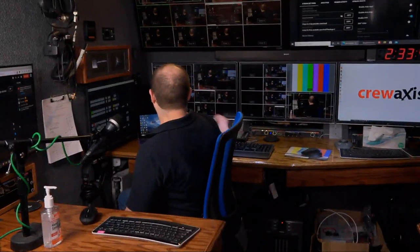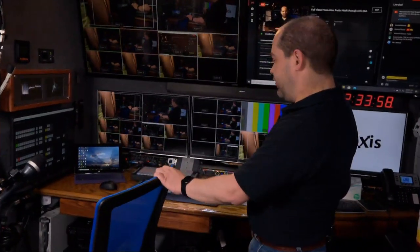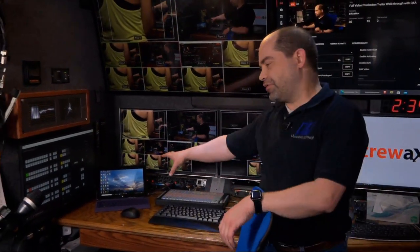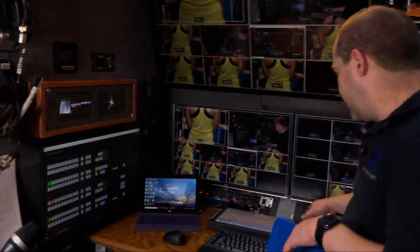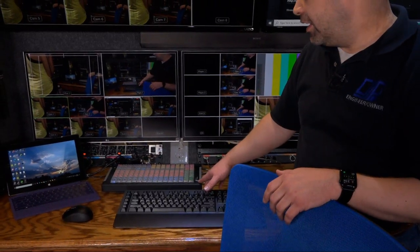I've got witty film girl here helping me today, she's going to be following me around the trailer shooting what we're talking about. I'm going to start here in the front and work my way around to the back. In the front we have the technical director desk, which also doubles as the director's desk. We have a computer set up just for the technical director, running the ATEM software on the touchscreen, and also an X-keys controller to control the switcher.